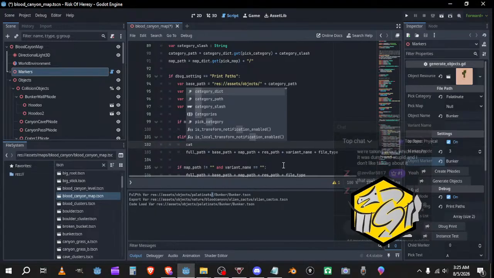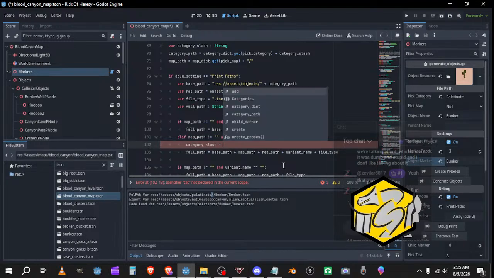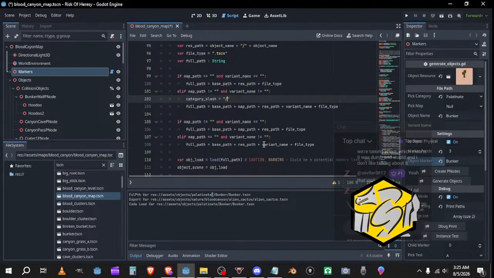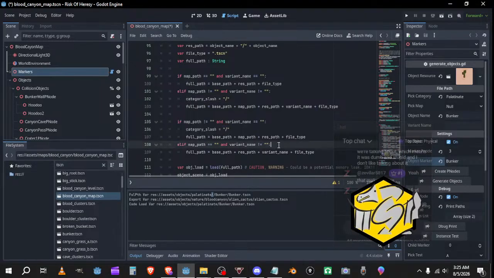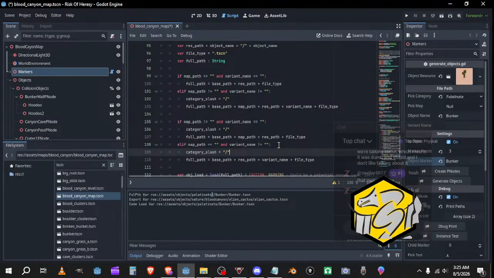So category slash equals that, and just when the map is loaded, otherwise it's blank.